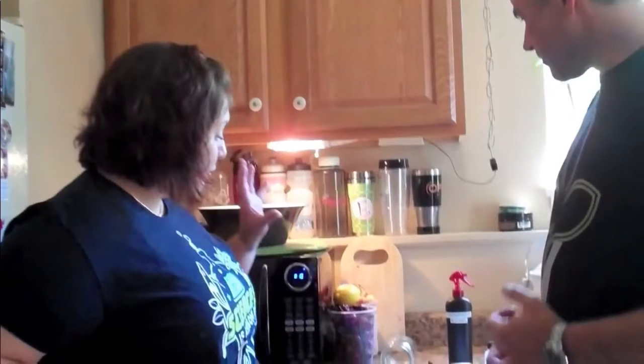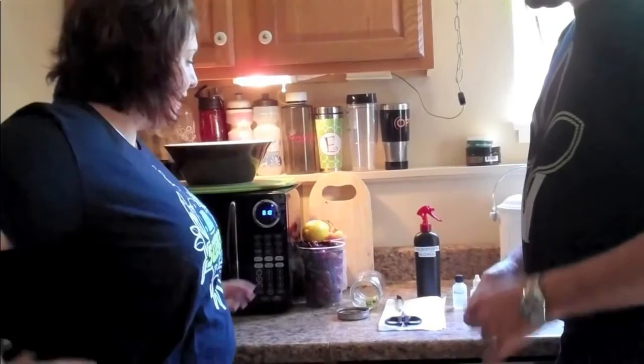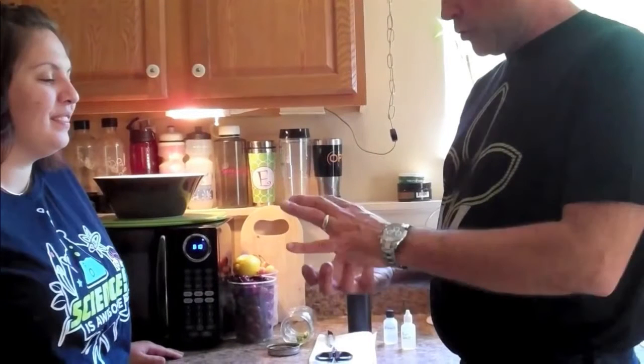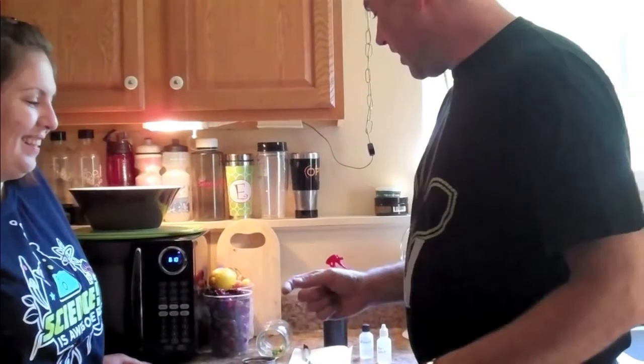So today it looks like we are going to be tissue culturing some strawberries. So what are we going to do here today? Okay, well this is the introduction part. This is the piece of plant that we're going to put into tissue culture. I haven't shown you the vessel yet, but we're going to trim these up and put them in the tissue culture media, which is sugar, agar, nutrients and hormones. We've made these ahead of time.